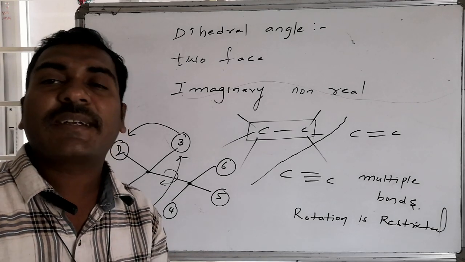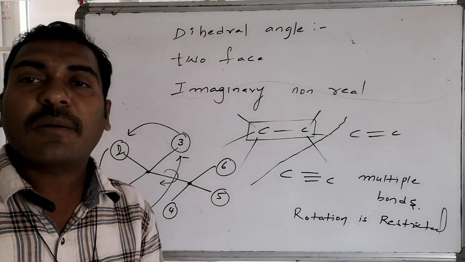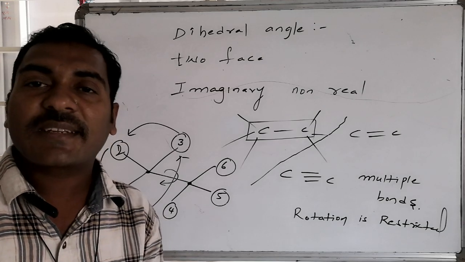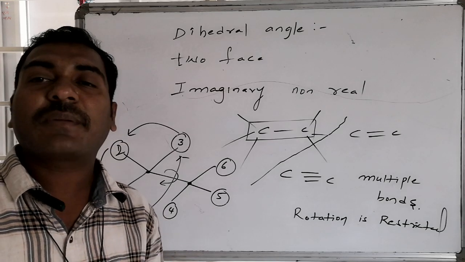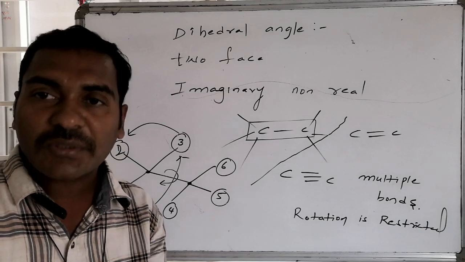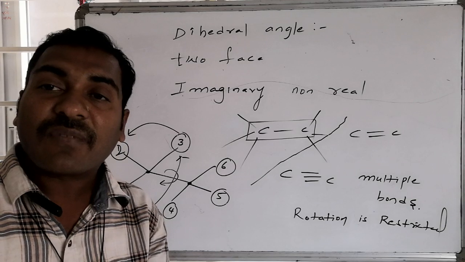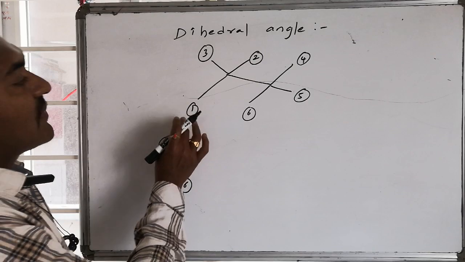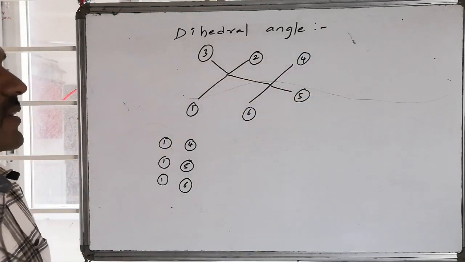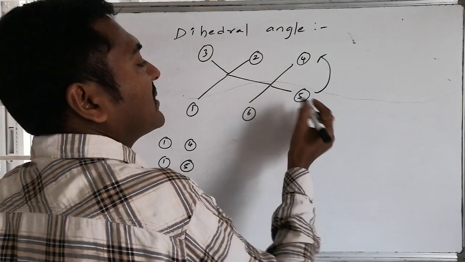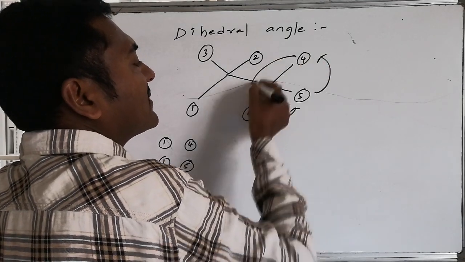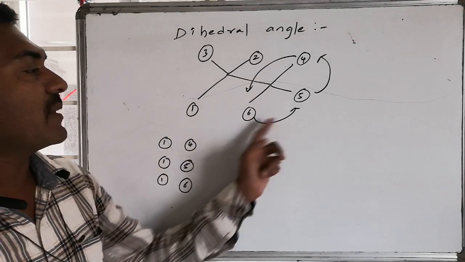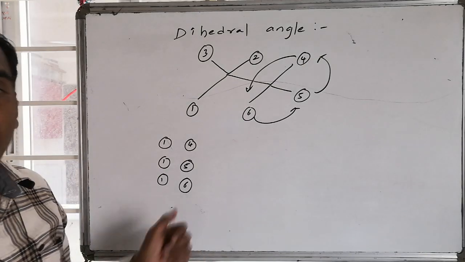Thus, all possible varieties of permutations as well as combinations are present. If I write those 1, 2, 3 as well as 4, 5, 6 valencies present on the first and second carbon atoms, the possible varieties of very close approaches and very far away approaches appear as follows. Suppose valency 1 and valency 4 are far away from one another. If I rotate, because C-C bond rotation is possible like this, 4 gets occupied by the place of 5, 5 gets occupied by the place of 6, and once again in the next rotation it comes to the 6th place.